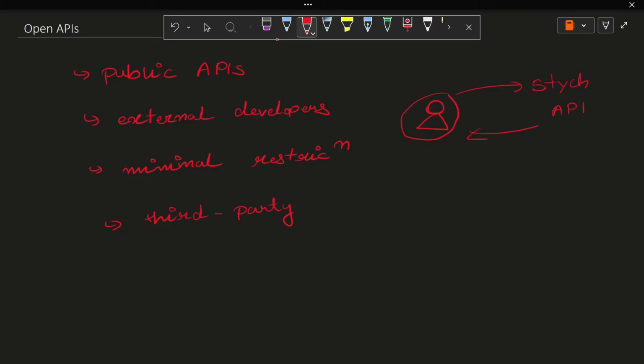With the help of this API, I am going to do the login, sign up, and all the things like registration. We have registration, we have role-based access control. I am going to do all these things using this API. I don't need to write the code. I'm just going to use the API.